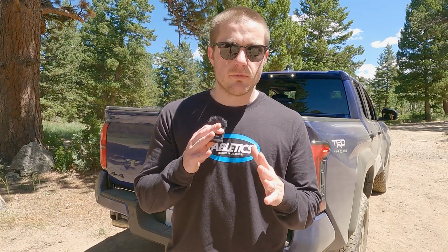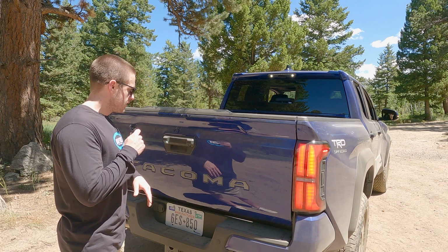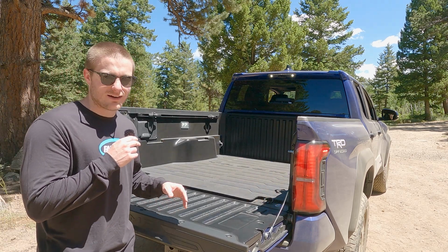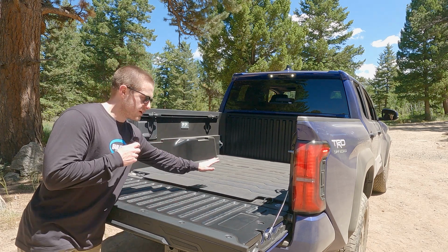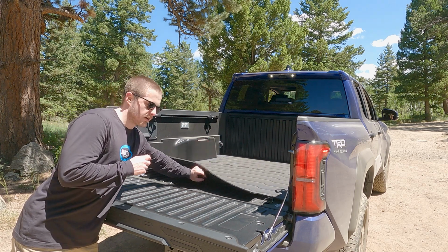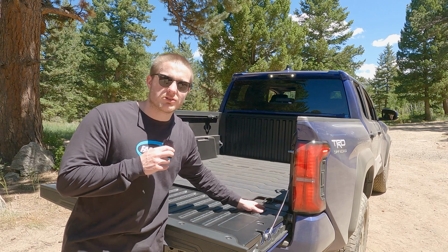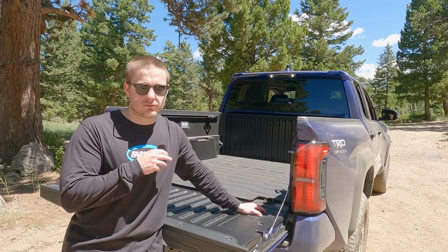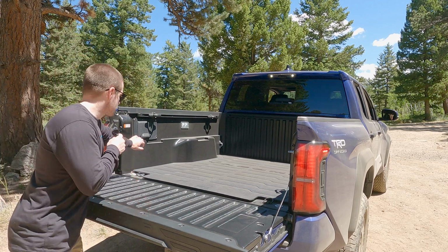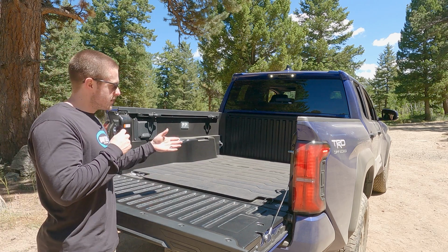All right, let's talk about the bed for the 2024 Tacoma. And of course, we need to start out with the power tailgate. As you can tell, it automatically will come down for you, just like any power tailgate, but it's kind of loud and a little slow. Anyways, we have a nice bed liner here, and there's this sort of removable part. This is like rubberish, and then you have the actual bed liner underneath it. There's a 120 volt power adapter, so just a household style power adapter, so you could plug in some power tools or something, whatever you'd want to do in the back of your truck. There's also this little storage compartment right here. It's pretty small. I'm not really sure what you'd fit in there, but it is in fact there.